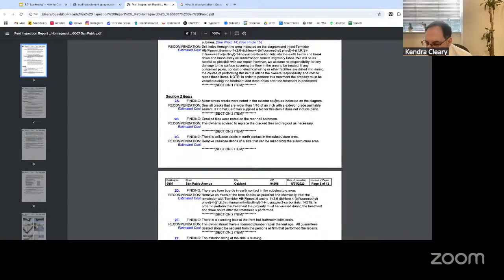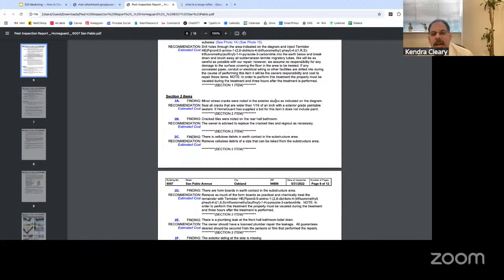And the thing about this is stucco is notorious for cracking. This home has exterior stucco. It's not a wood frame or a wood exterior or aluminum or brick. It is actual stucco, and stucco is notorious for cracking. But most cracking is really, really thin, like it's not wide at all. But it still can let moisture in. And if moisture can get in, that can damage the wood behind it. So that's why they're recommending you attend to it.